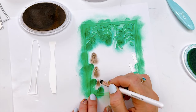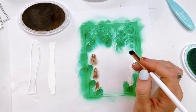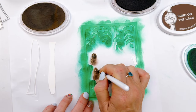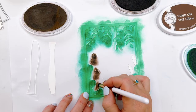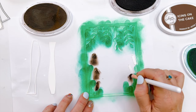I'm getting some pretty good shading, but if I want to add even more shading, I can grab a darker brown, so icing on the cake, and then add in even more. Sometimes I have a little trouble not adding too much, and then my shading just disappears because I just go crazy with the darker color. So trying to be careful.